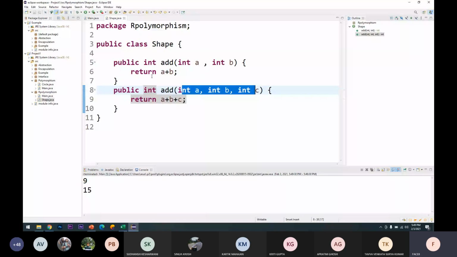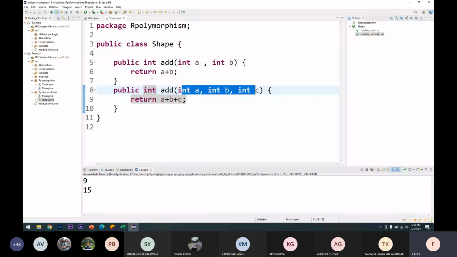In method overloading, the same class contains methods which have the same name, and method overriding is actually in two different classes. Those classes follow the property of inheritance. That means there will be a superclass and a child class. If the superclass and child class contain the same methods with the same name, that is function overriding.